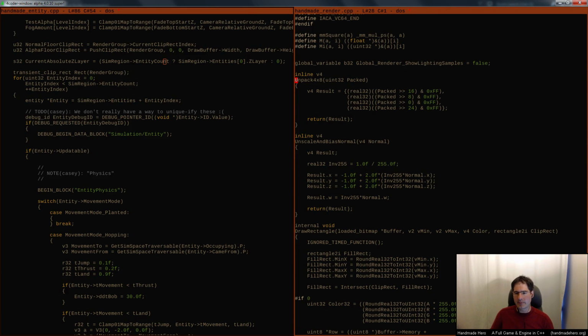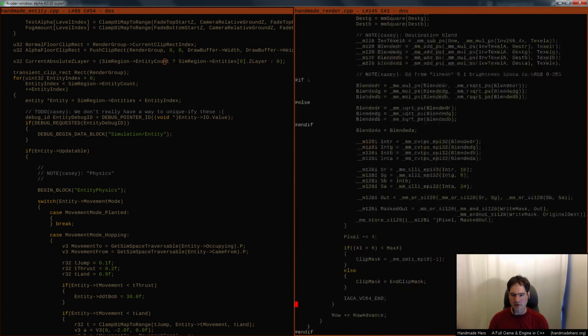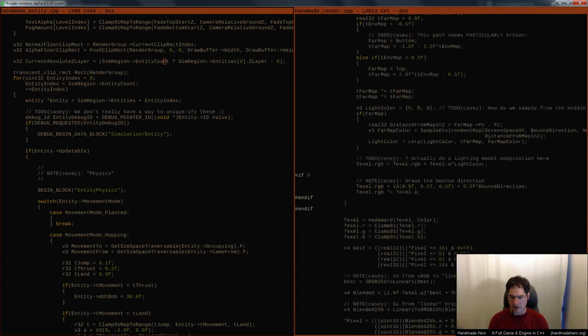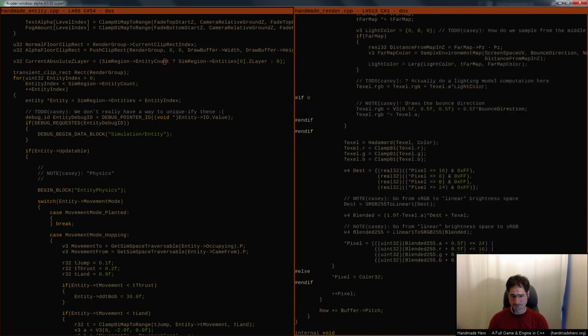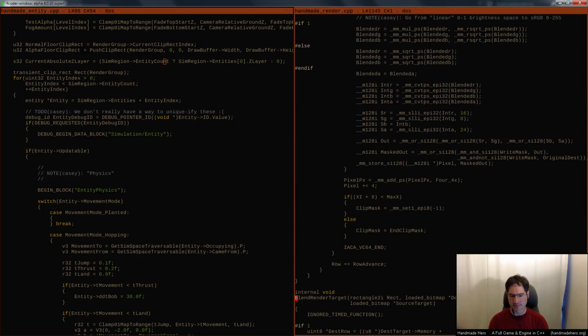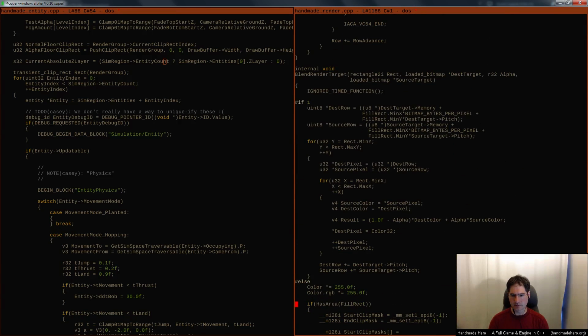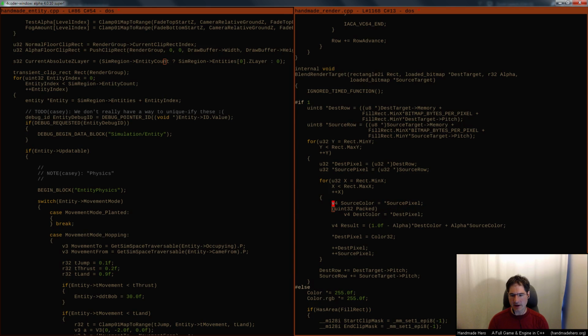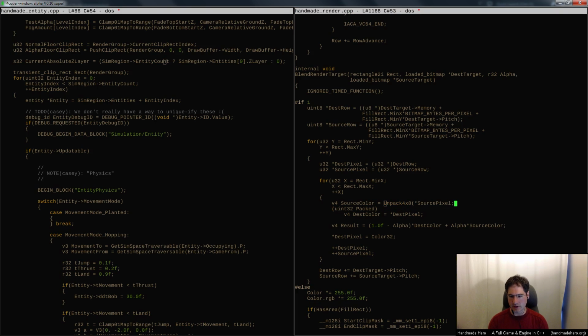We do an unpack 4x8, but it doesn't do the gamma. But, well, that's okay, because the gamma is just squaring the numbers, so I suppose I can do that part after the fact. So yeah, unpack 4x8 is what I need to do here.